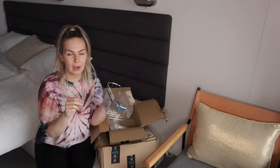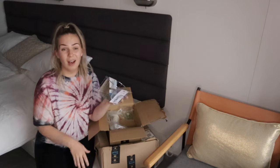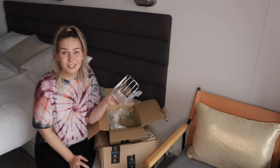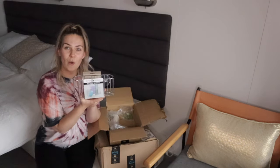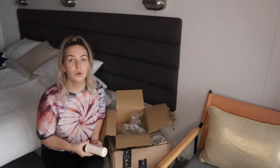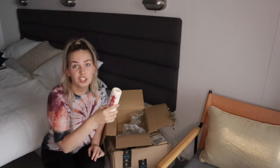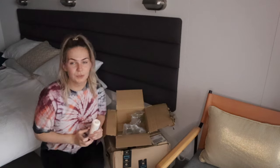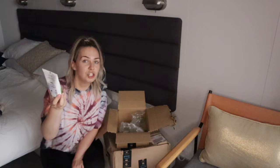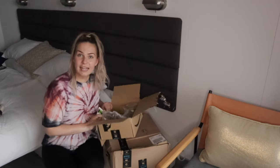There is already a basket in the shower — actually two baskets — because in my crew cabin I'm sharing a bathroom with another person. We're two girls and we have a lot of stuff, so I wanted another one. I also got some more conditioner because that's the one I like and we don't sell it on board, and some St. Ives scrub that a friend recommended. So that is the end of that box.